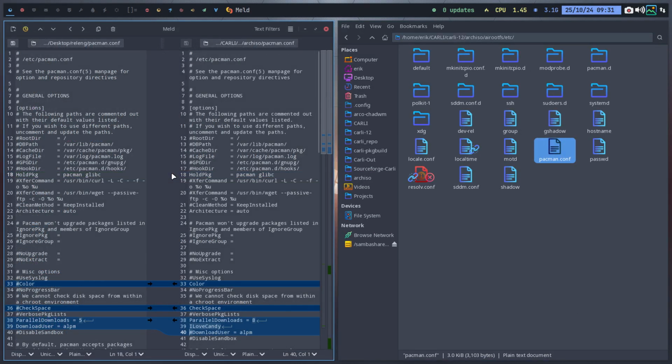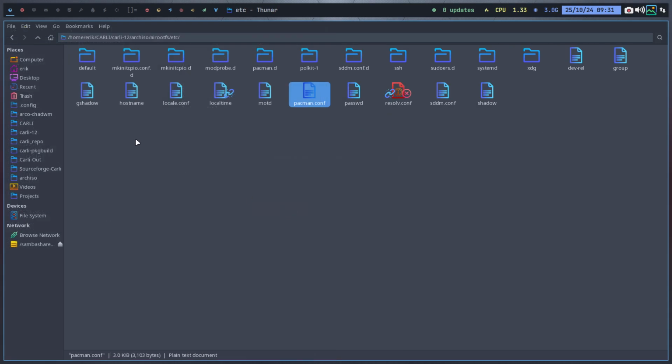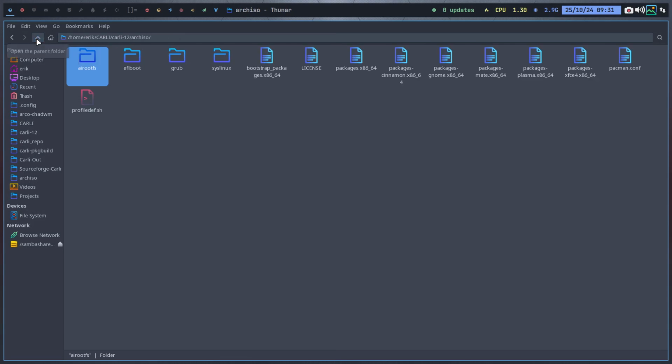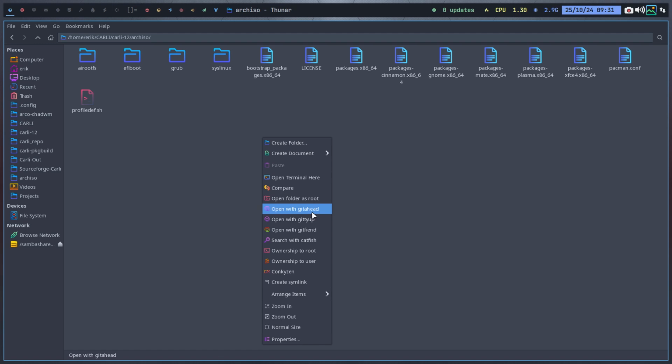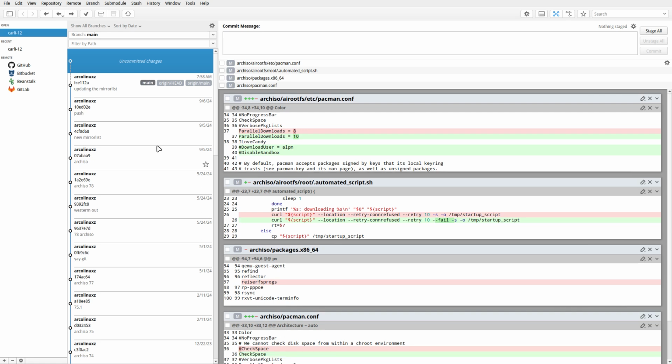Let's conclude our business with close without saving, I think. And let's see if we go for Git ahead, and let's take the white one. This is what we're done. I will do uncommitted changes. It's not pushed to the internet yet. We've changed /etc/pacman.conf from 8 to 10. That's the future system, etc., archiso, root file system, 10. And we added 2 lines that we do not use.